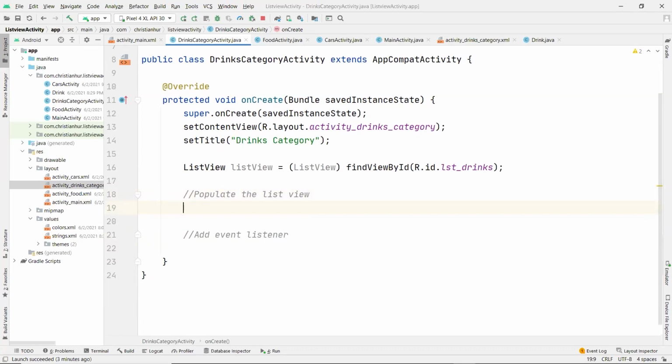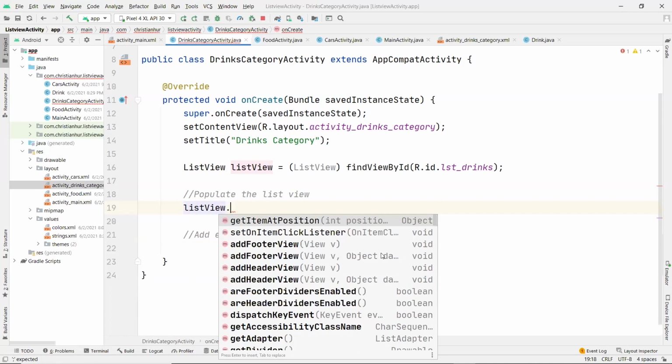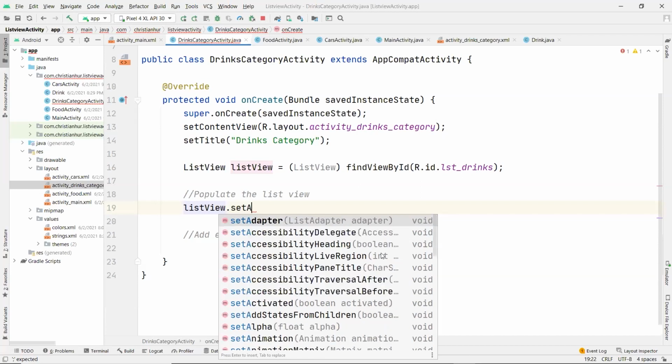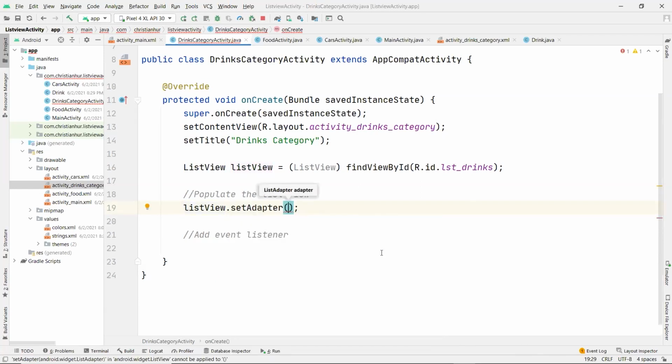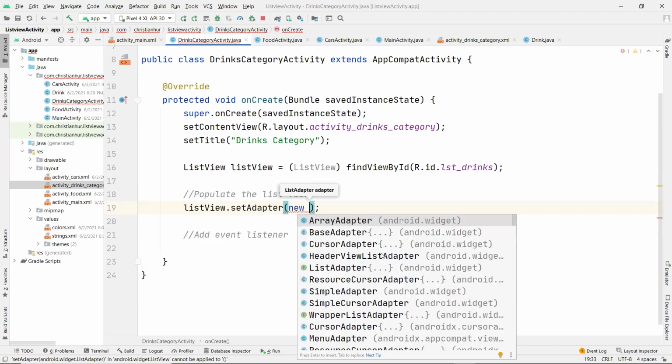So to populate the list from the code, again, you have to call the adapter, okay? So we're going to say list view, again, guys, I don't remember all this by heart. You just have to do a lot of practice and it'll come. But otherwise, write it down somewhere and use it as a reference. What you're going to do is set the adapter. You're going to set it, and then inside here is the adapter to set up the list. And here you create a new object. Again, the array adapter, it knows already what you're expecting, okay? So it's an array adapter. Again, if you type new and type A and it shows that one, just click on it or just hit the tab key.